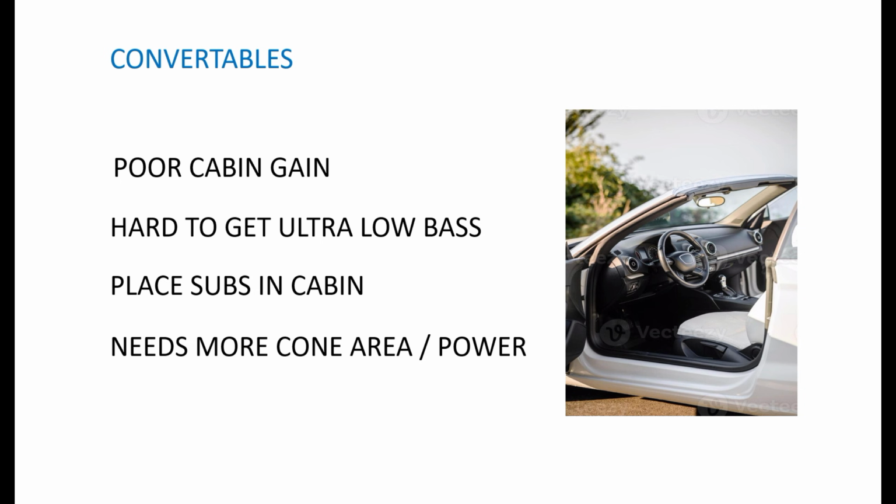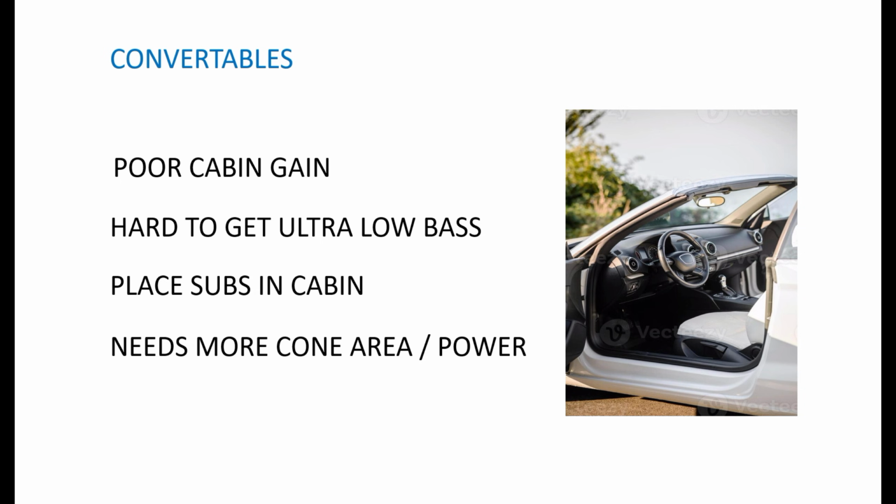And of course often in convertibles, the rear part of the car, if they're roadster or something like that, there isn't often a lot of room for subs in the back, unless you sort of lose the rear seats and stuff like that. But so if you've got a convertible, my advice is don't try to chase that ultra low bass. Try to focus your bass on 40 hertz and above. You can get some pretty good results without needing to throw that extra power that you need to offset the cabin gain that you'll get in a hardtop.